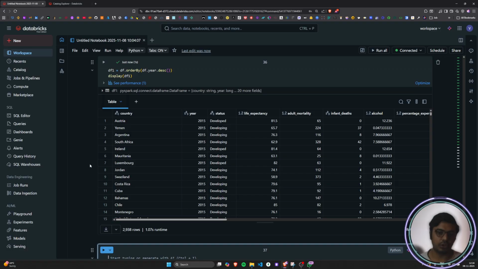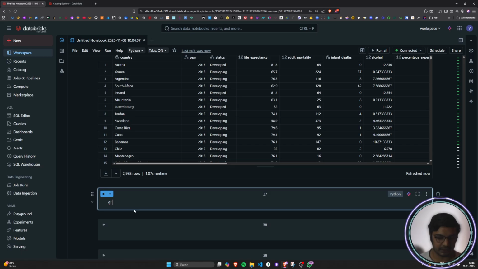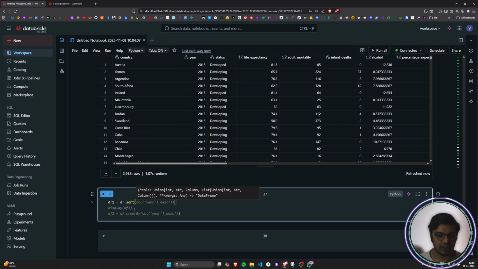Now, can we use two columns to do the sorting? For sure, we can. So how can it be done? It can be done something like this. Let's say df1 will be equal to df dot sort, and we can use, first of all, let's say year itself. Year should be in the decreasing order, right?